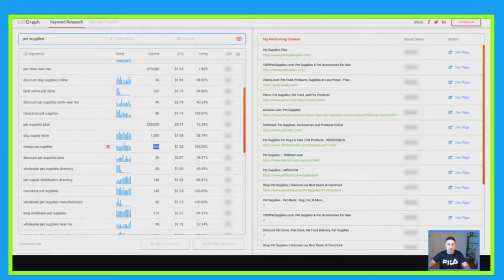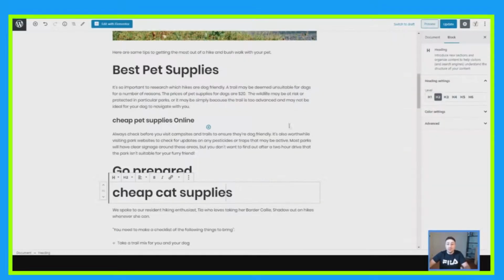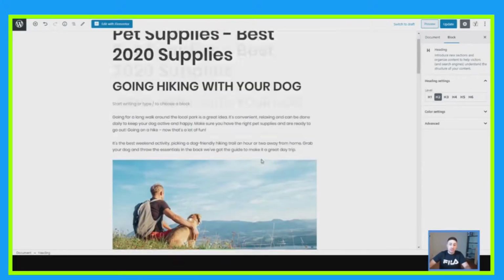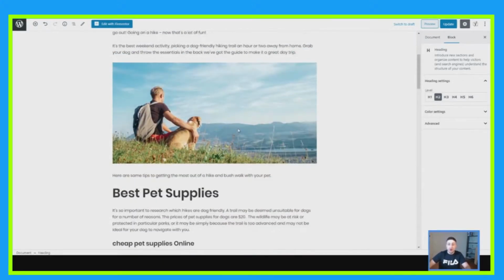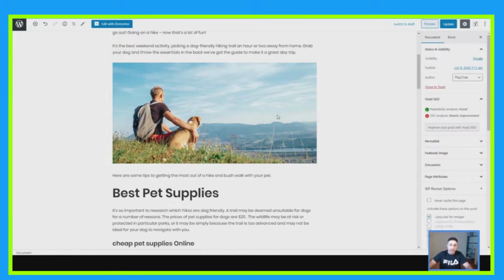260 people, 260 volume a month. The one before was 390 volume a month. So people that search for these keywords, you will rank for it as well, as long as your on-page optimization is done well. Now, the last thing with on-page optimization is inputting images and making alt text. Now, this is an old school SEO tactic. You guys don't want to really do this for every single picture, but here's how basically it works.